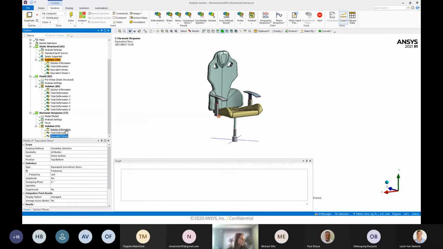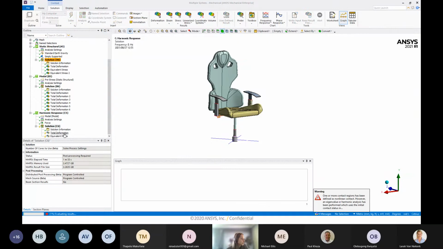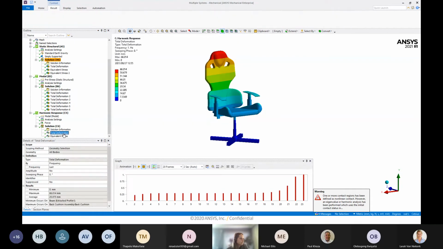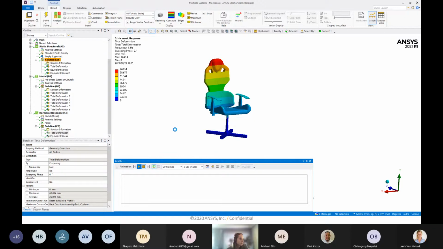So this will be due to the harmonic load, and it will be shown at the maximum frequency that I've specified in the analysis settings of 1 hertz, but I'll show you how to extract results for other frequencies. Okay, so let me just evaluate these results quickly. Okay, here we go. So at 1 Hertz, the response of the chair will look something like this.